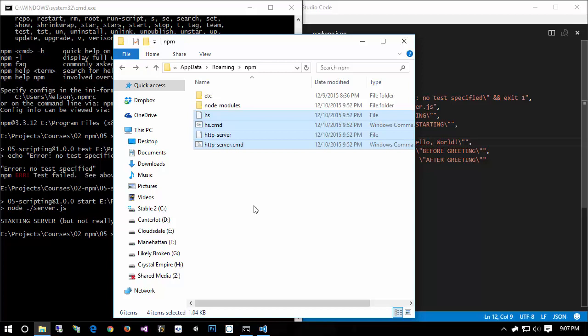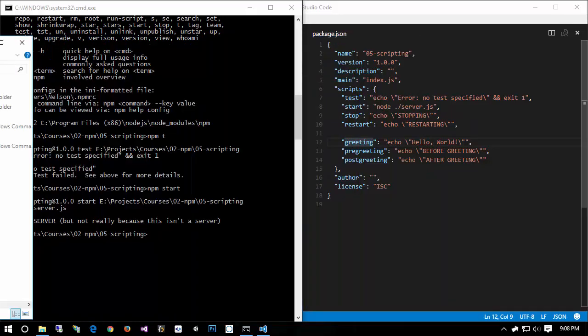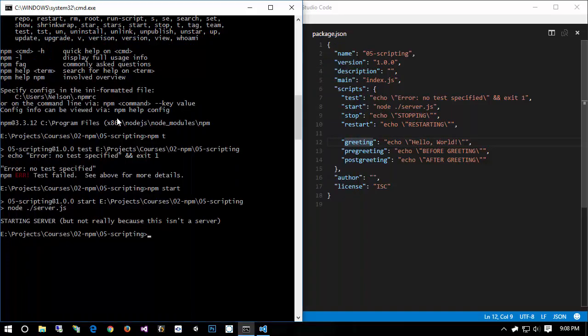But what happens if we install a module locally that has the same sort of thing, has a command that you're supposed to or can execute? Well, one common thing to do in most languages is run a linter. So a linter is basically a program that evaluates your code. It might give you statistics for your code. It might tell you that you're doing things in a wrong or non-standard way. It might point out potential bugs. That's kind of what the concept of linting is. And every major language has a linter. Some have several. JS is one of the languages that have several linters.